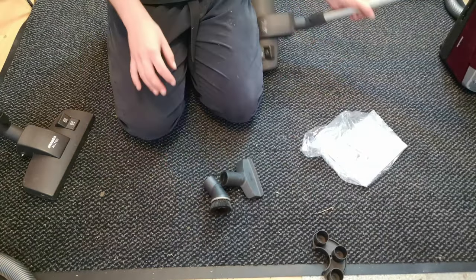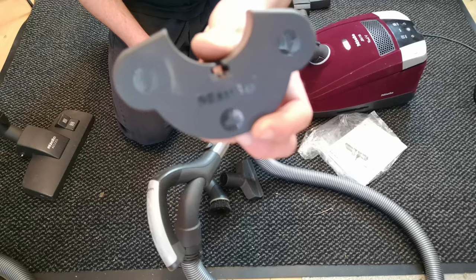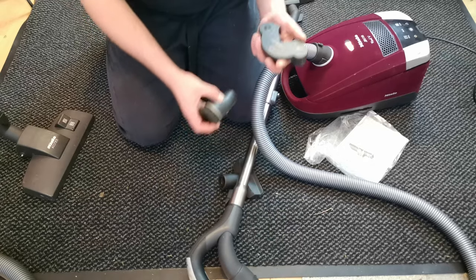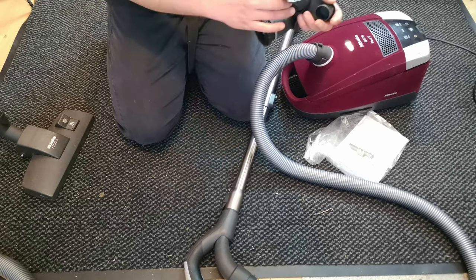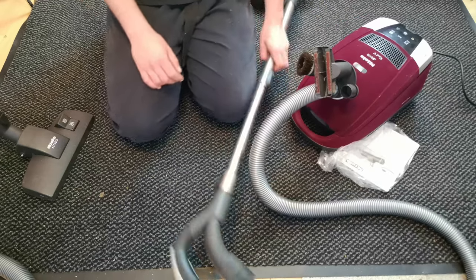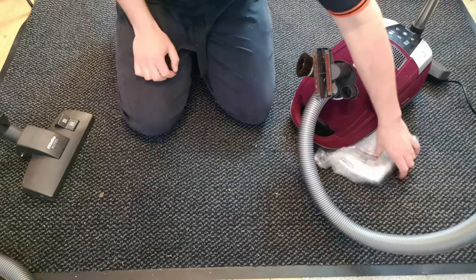Whatever. They need a bit of a clean up, but they should fit onto this tool holder, which has only seen some mild scuffing, but yeah, that'll do. We can put the upholstery tool on, the dusting brush on, and then I do not like this style of tool storage. I must admit, it is not one that fills me with love and joy.